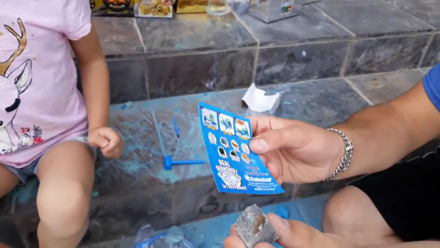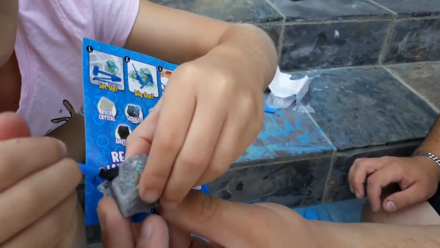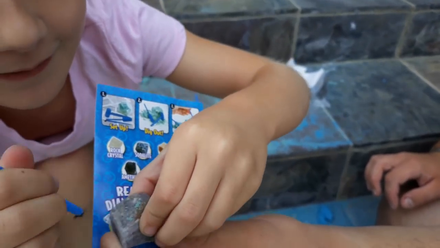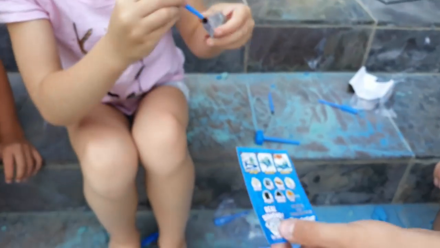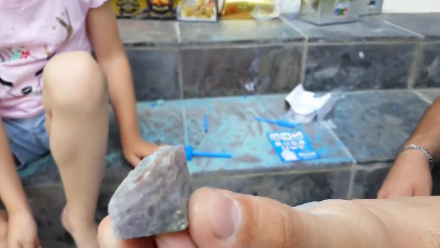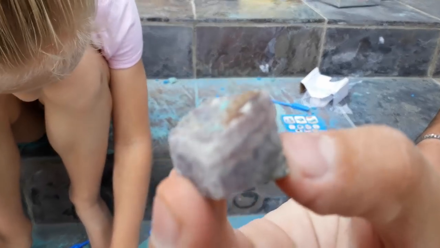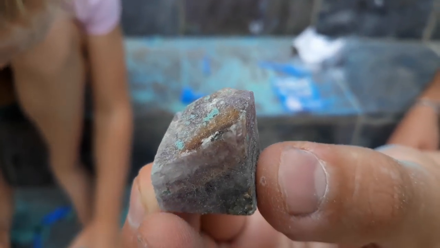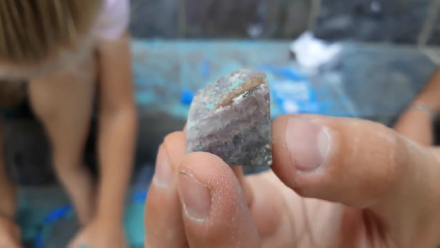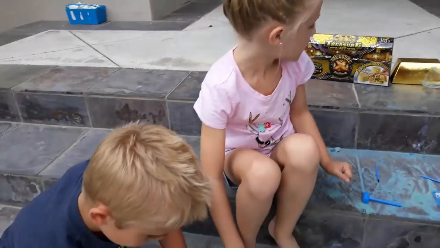Looks like it's an amethyst. Let's brush it off like we did with the other one. Get all brushed off and clean. Let's see it. Purple amethyst. That's awesome. Purple amethyst, huh? We'll get them all washed off at the end, guys, so we can see them better. We'll put that in the box.